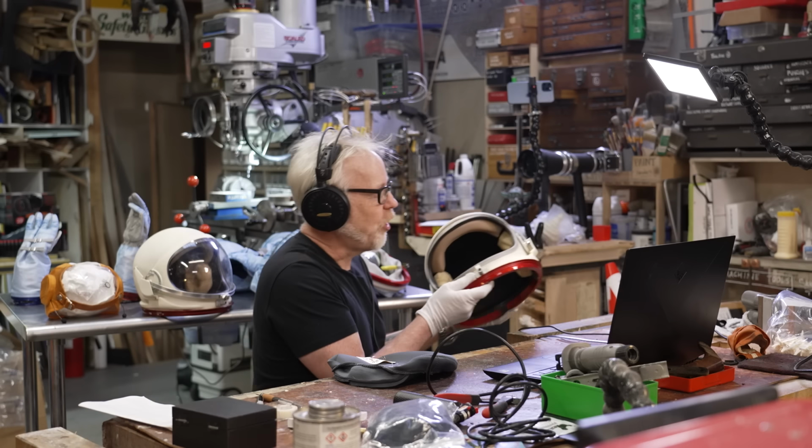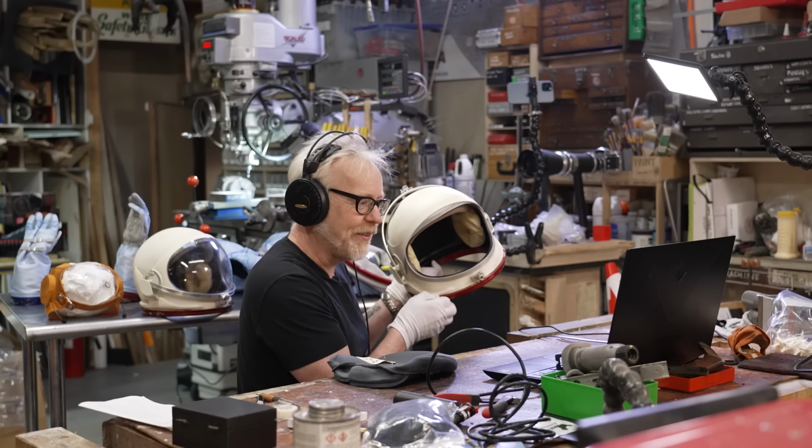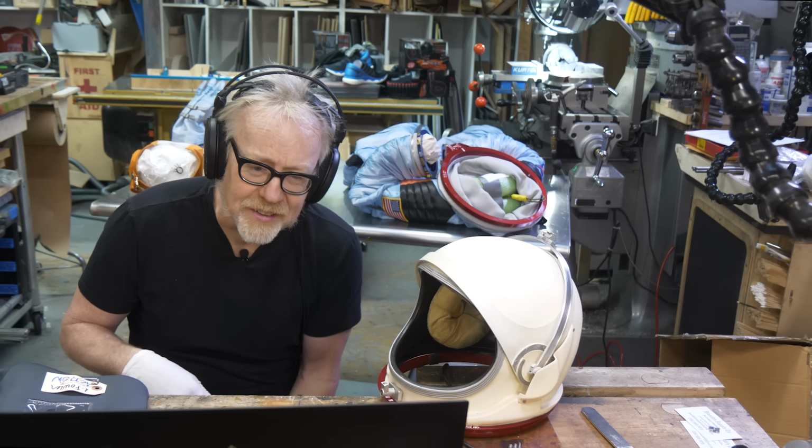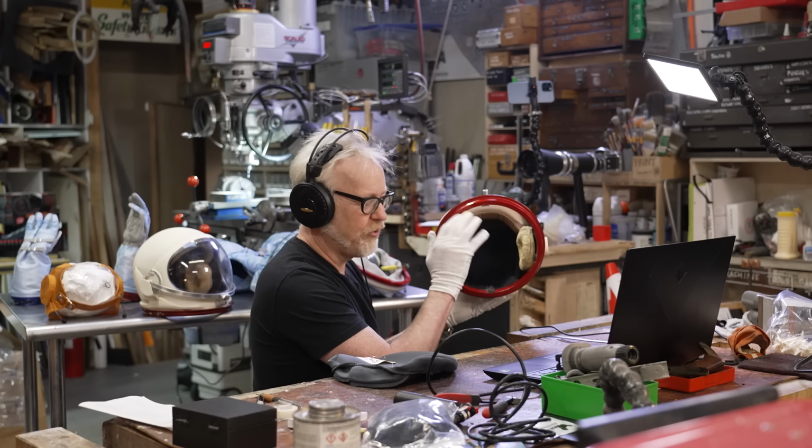Do you mind talking about your technique for getting such a lovely finish on your cast parts? I don't think there's anything that unique about those, although I think that's 2K clear coat on there. It's just a really good quality strong clear coat on the ring. That's that 2-part automotive clear coat that has a thermoset. It's kind of toxic. I don't use it that often, but in that case I knew that the helmet's going to go in and out of the ring, and so I just wanted it to be as strong as possible so it didn't get edge wear on the paint.